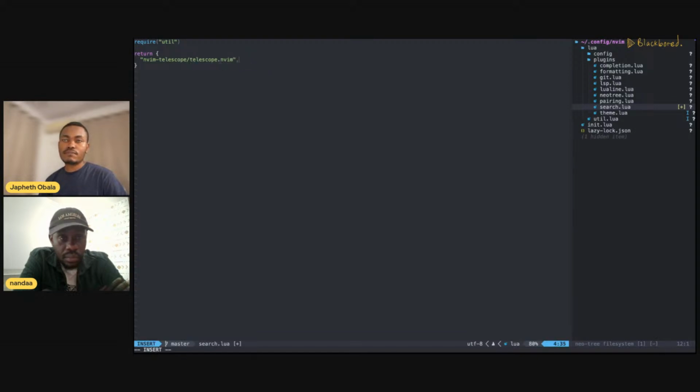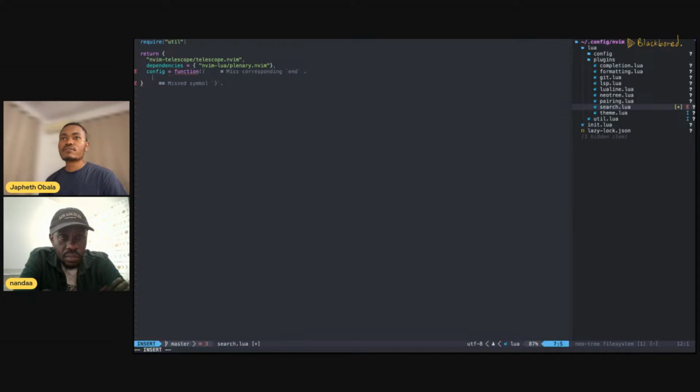For this, we're going to use a plugin called nvim telescope, telescope.nvim, and it's just a dependency on nvim-lua plenary. And then I'm going to say config is a function.